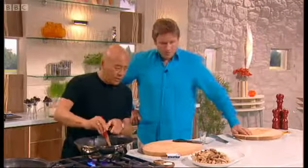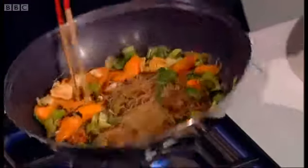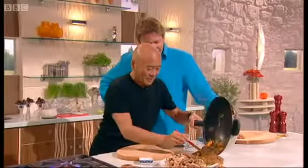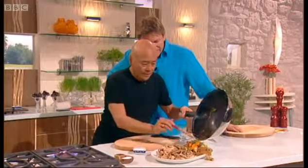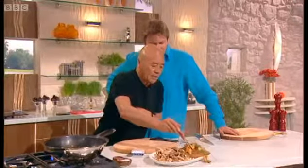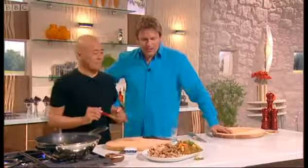Look at this — it's absorbed all that lovely flavour. Pile it all in there. This is a kind of a big, fun family dish. Tony, you won't be able to run after this! Just remind us what it is again. This is a stir-fried beef with onions and fresh mint, and a spicy noodle dish. Looks delicious!